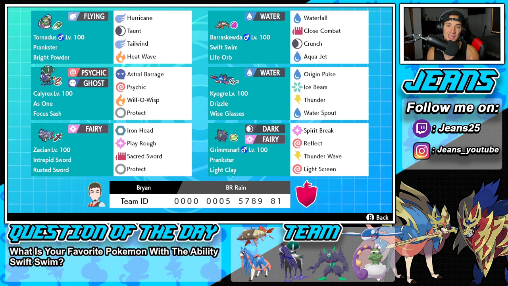But with that out of the way, now we get started here with today's team preview. Starting off in that top left corner like we always do, we got the Tornadus. We got Prankster ability alongside the Bright Powder as an item. Really cool item. You don't really get to see it in Sword and Shield, so we are rocking the Bright Powder today. Tornadus has Hurricane, it's got Taunt, it's got Tailwind for speed control, and then last but not least, it's got a nice little coverage move with Heat Wave.